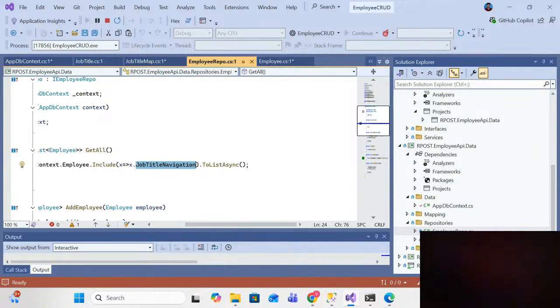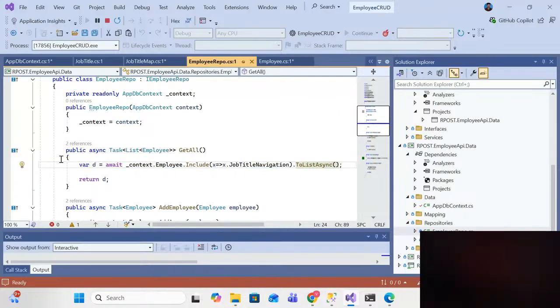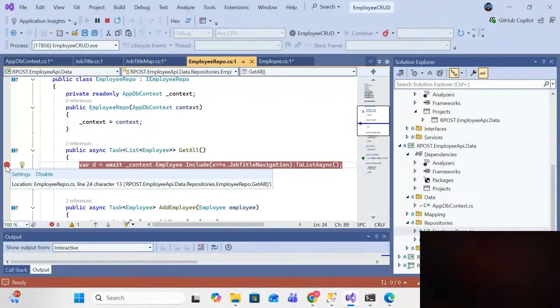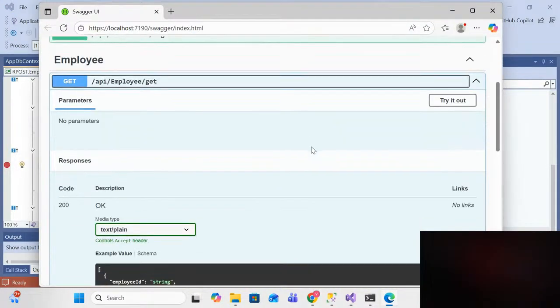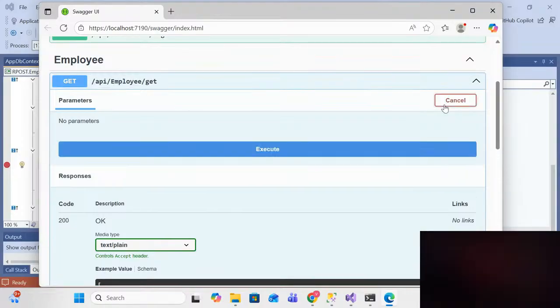You have seen we have a job title reference, a navigation property, then ToListAsync. So what it will do: I'm putting the breakpoint here and executing.